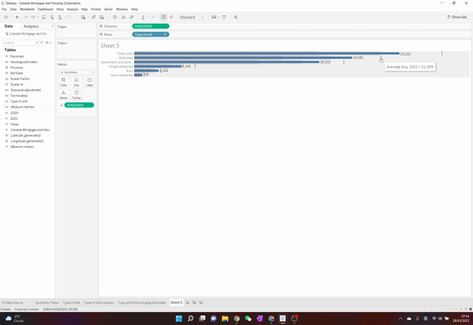So in this kind of chart, it's easier to see some of the difference between the data points across the two years. So it's a good use case of the calculated fields and how to put them in a view.